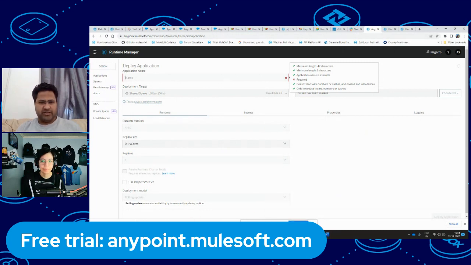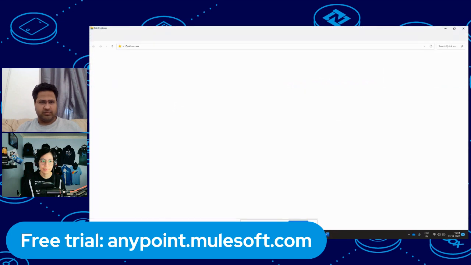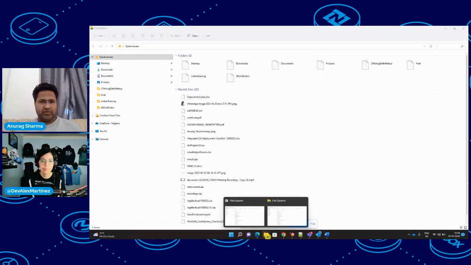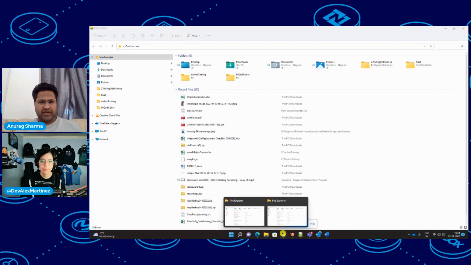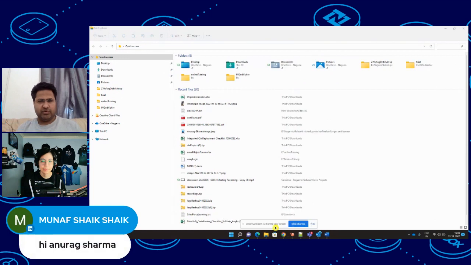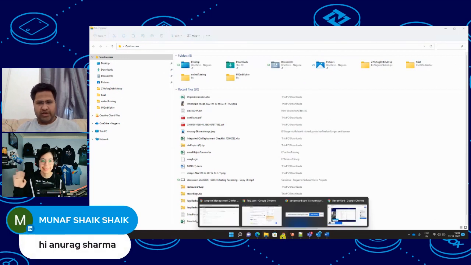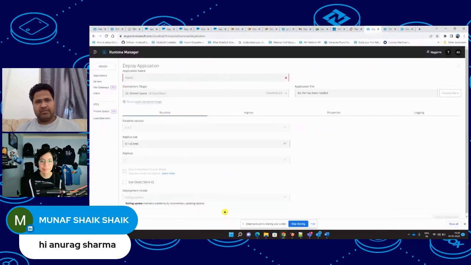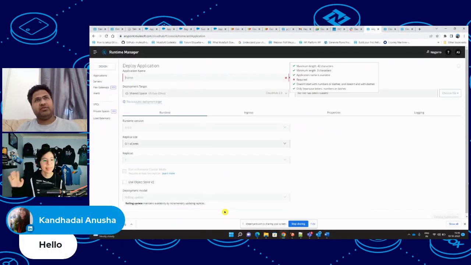Let's first create an application on Mule 4. Before starting, I just want to tell you that CloudHub 2.0 works only for applications created with version 4.3.0 or after.